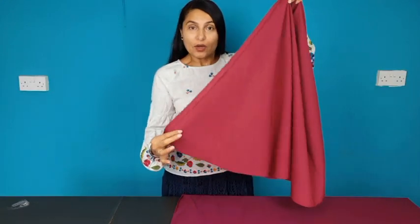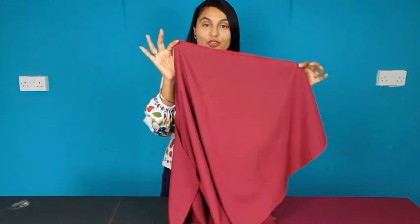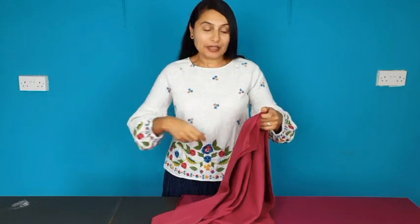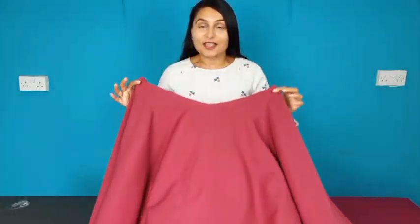Sew down one end completely, but on the other side we want to sew down from about 8 inches so that you can get the lehenga on comfortably, and then you can put on your zip, which is going to go here. So make sure it's at the same side on all of the pieces. That's the lining and the can-can and the actual silk fabric.